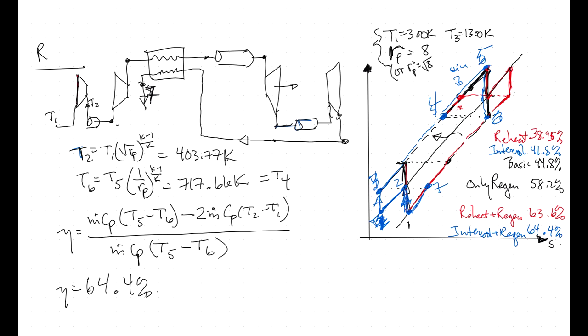So states 1, 2, state 3, 4, 5, 6, 7, 8, 9, 10. So it looks like there's a ton of states, but we don't actually need to calculate any more numbers. We've been calculating those. So I'm not going to add it again, but how does that look on the TS diagram? Now on the compression side, we're using the blue part. Here, I'm just going to highlight it in purple. So we're using the blue part like this. And then we heat up, so from 3 all the way out to, hold on, actually, let me just redo the numbering on these states here.